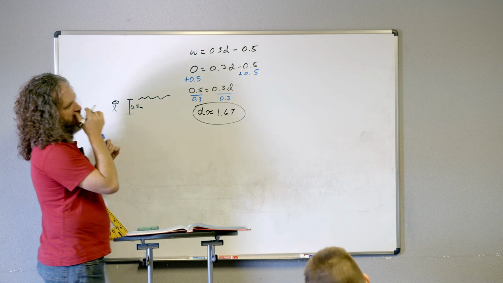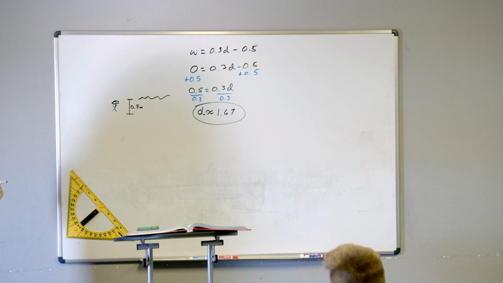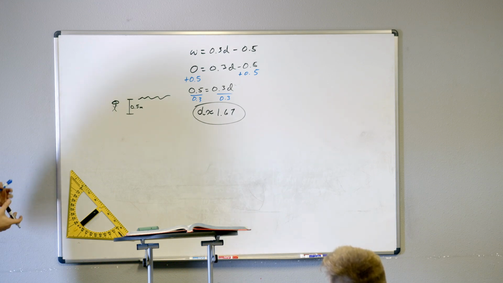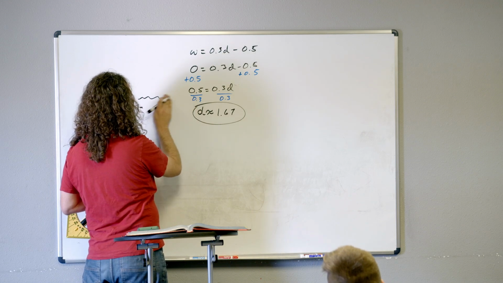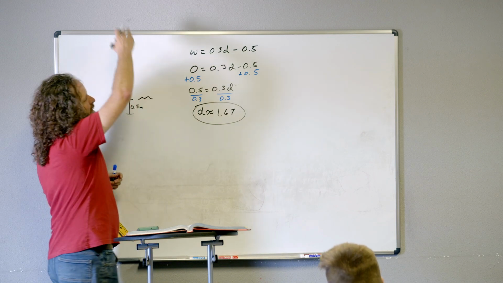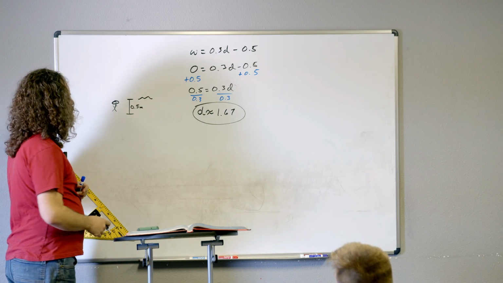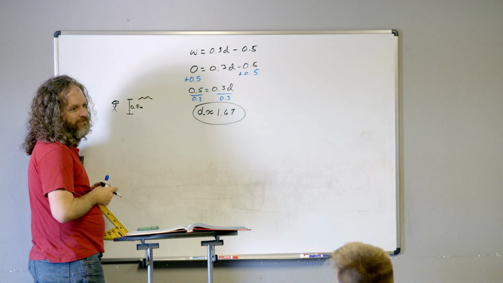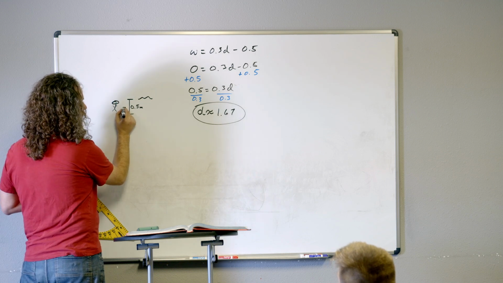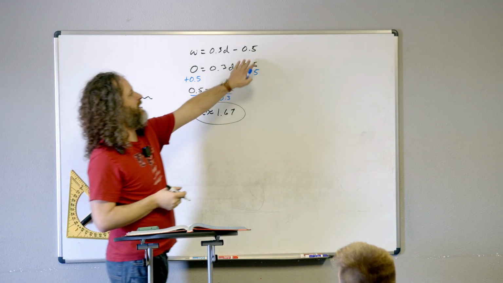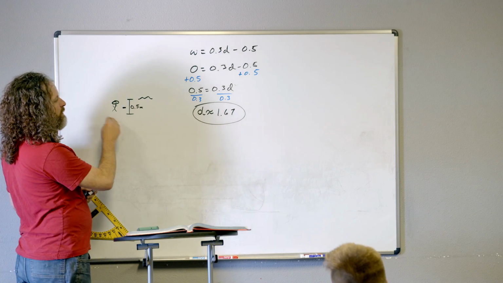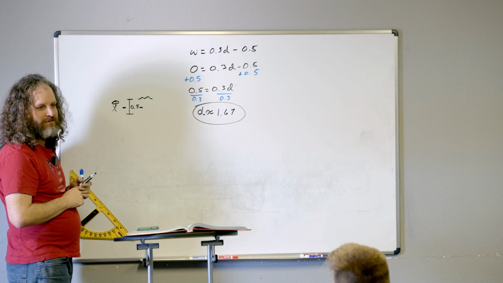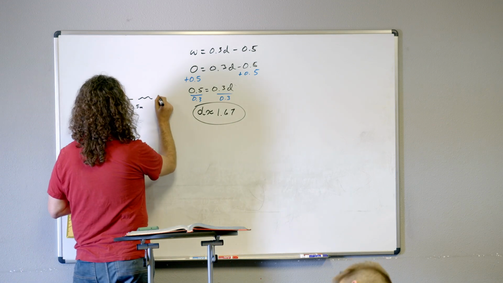What does the D represent in this situation? Days. Yeah, the number of days of rain, right? And so what would zero water level represent? Where would that be? Lower? They're below sea level, so this is like negative 0.5, right? That's why this is negative 0.5 in the function. So they're down below. So what would zero water level be? Sea level, right? Back up to sea level, right?